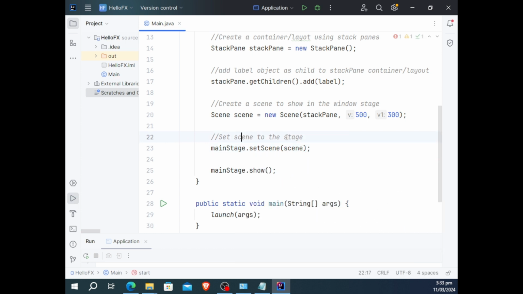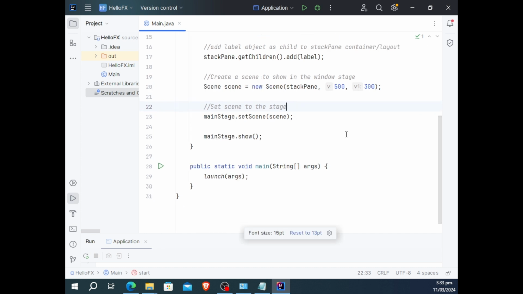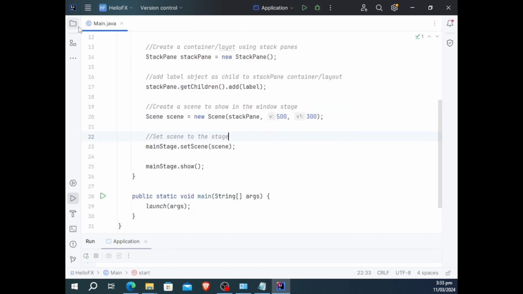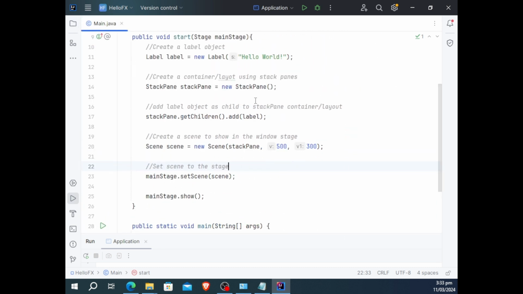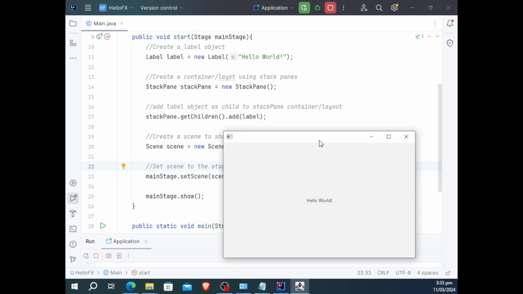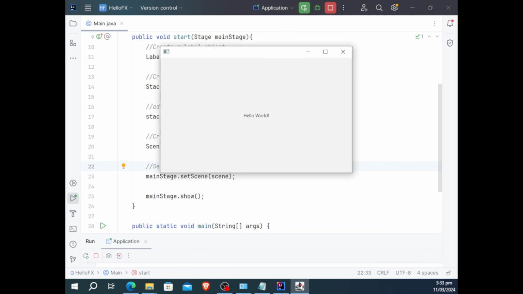Okay, set scene to the stage. Okay, something like that. I'll wait for you. After that, if I'm going to click run, watch what will happen. You will have this one. Hello world. Okay?